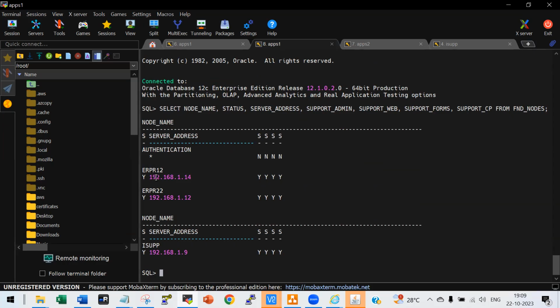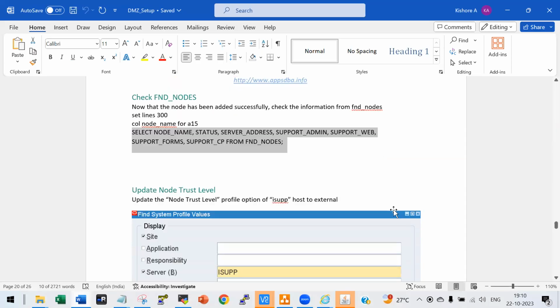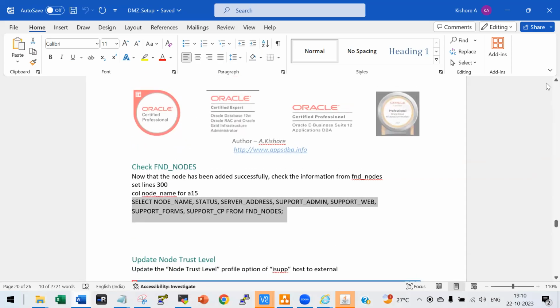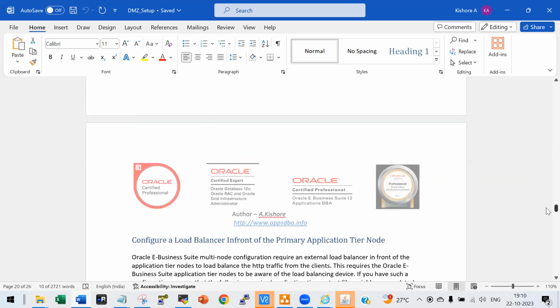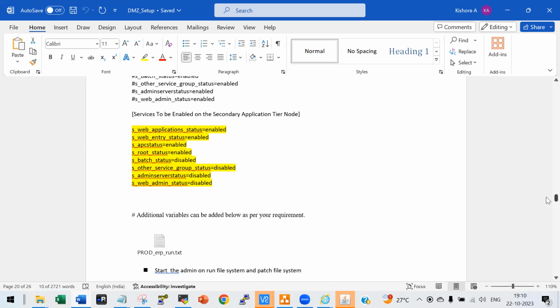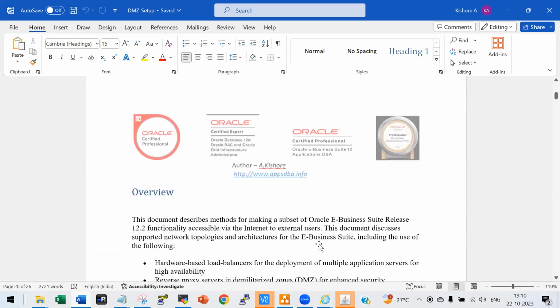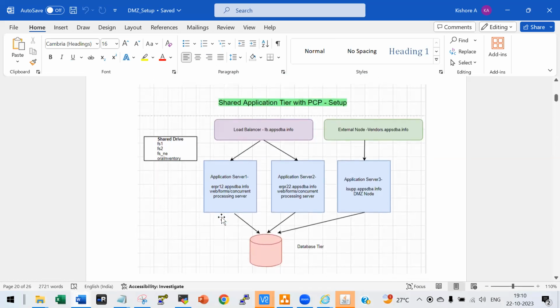See, now you can find the 3 nodes information. Node 1, node 2, and node 3. You're able to see everything is good, but I will check that issue because I don't want to spend much time on it. Mostly I'll run auto config and verify. But this is what we have. Only one is pending, that I will update, because I have to see that and may have to spend some time. I have another environment where I can also check what's going on. But yes, this is what we have.